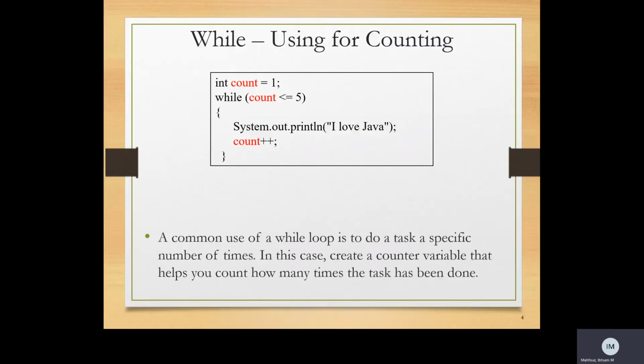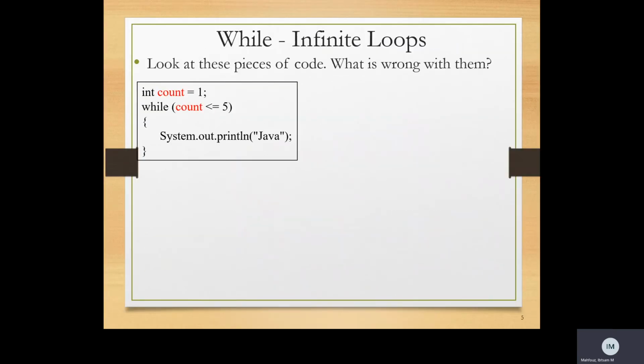Okay, now let's look at a few other examples before we continue. Let's look at this code. Can you look at this code and tell me what is wrong? Feel free to pause the video, figure out what's wrong, and then resume it. So what's wrong with this piece of code is that we have count as 1. We're checking if it's less than or equal to 5, and we're printing. We are missing updating this count variable. Count will always remain 1. We will keep printing Java forever because there is nothing that's going to make this test eventually fail.